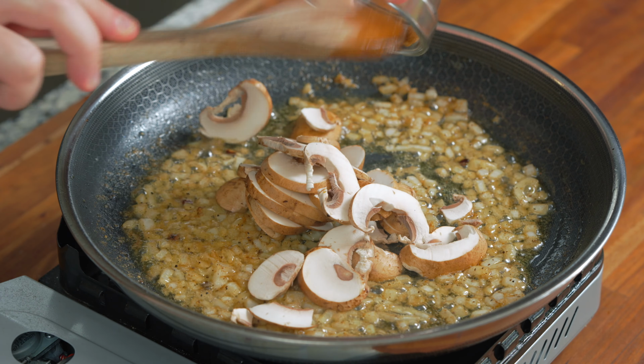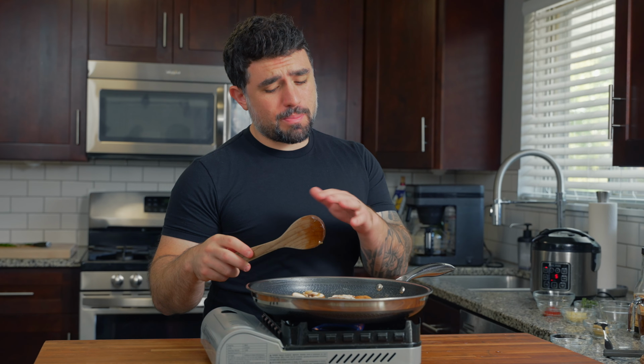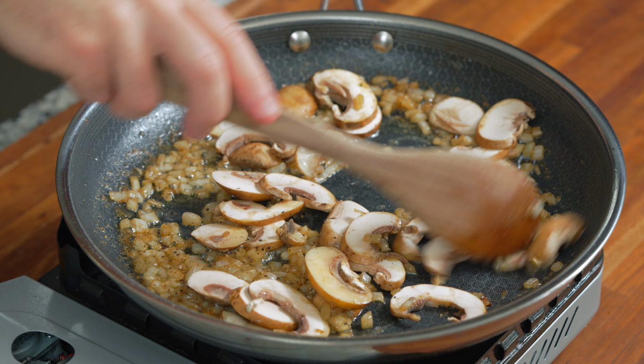Now we're gonna go ahead and add in our mushrooms. These are cremini mushrooms. You can use baby bellas. You can use the little white button mushrooms if you like. Now I'm not a big mushroom guy, so I'm not gonna add too many mushrooms. I love the flavor of mushrooms, so if I had a shiitake mushroom powder, that would be excellent in here, but you need the mushrooms when you're making Salisbury steak. The flavor of mushrooms is amazing. I'm just not a mushroom texture guy.